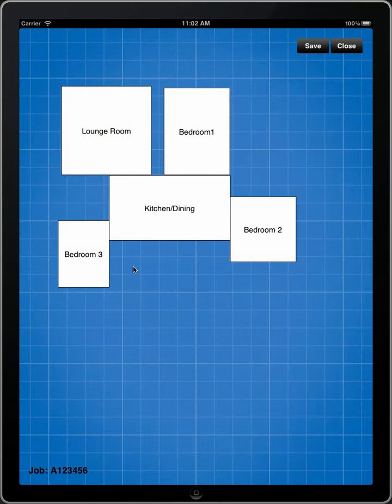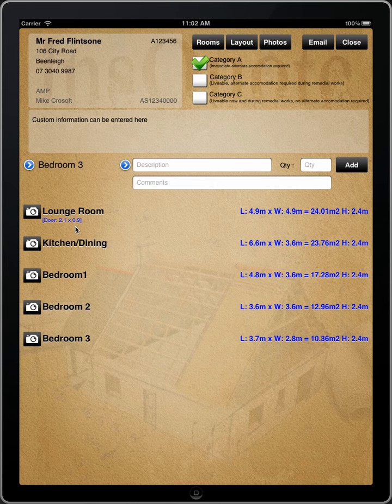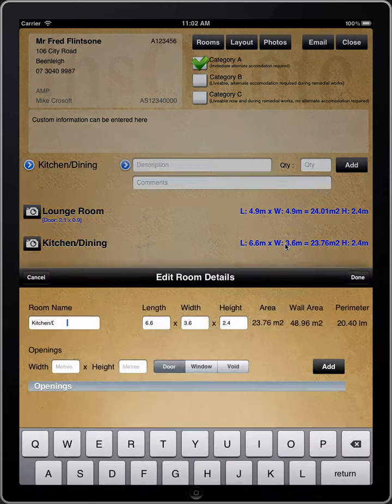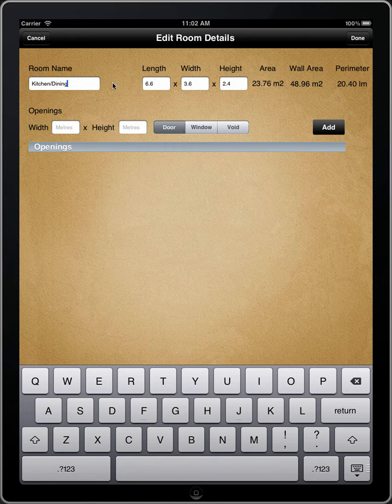If you find that a room is in the wrong orientation, you can simply close the layout, select the room by clicking on the dimension area on the right hand side, and switching the length and width parameters.